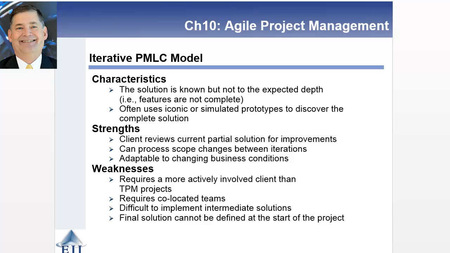Now, it does have some weaknesses. The client must be more actively involved than in a traditional project management project. Those teams need to be co-located, very skilled, independent to a certain extent, and you want to be moving at the speed of trust as you're trying to build these solutions. Sometimes it's difficult to implement intermediate solutions, and so again, some projects lend themselves to an iterative approach, some projects do not. And there is more risk in this type of a project because the final solution cannot be defined at the start of the project.